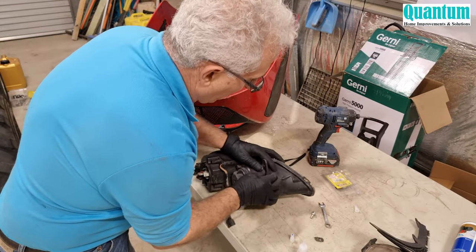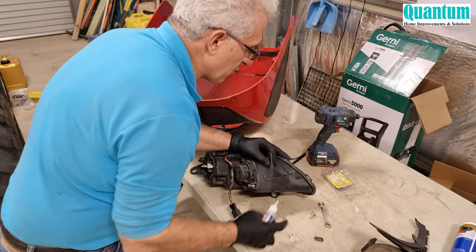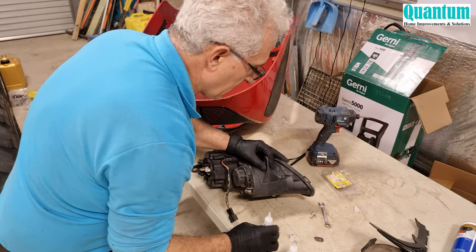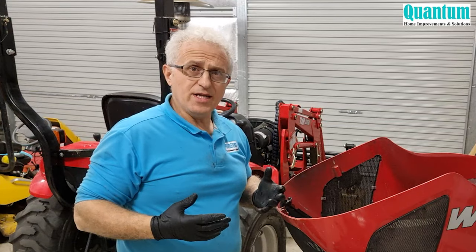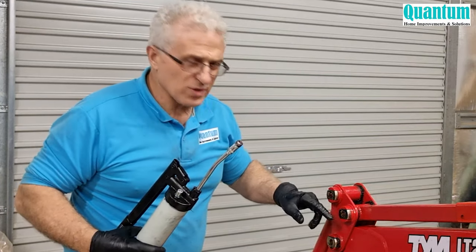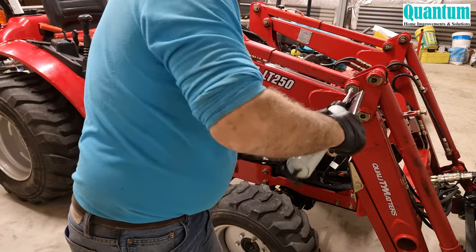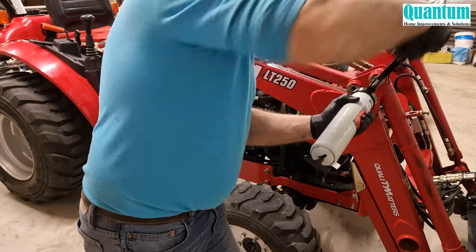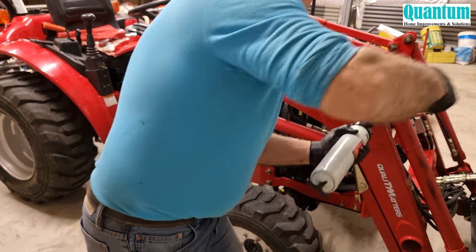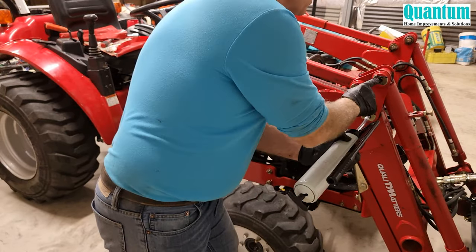This is the section that's broken away from the light — I can't use it until I repair it. With the RapidFix, you just put a bit of glue, then put some powder, then put the glue back again, and just hold that for a minute. Now I'll let it dry and go around and put grease in all the joints. It makes it so much easier when you pressure-clean all these joints to get all the dirt out so the grease gun can go right inside and load up the joints with grease. There are a fair amount of grease points in this tractor. You know you're full when you're pumping in and grease is coming out from the sides.